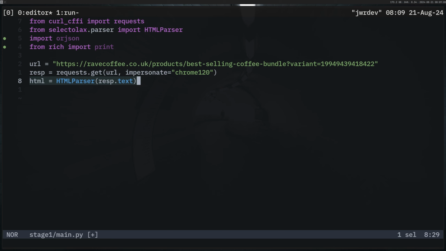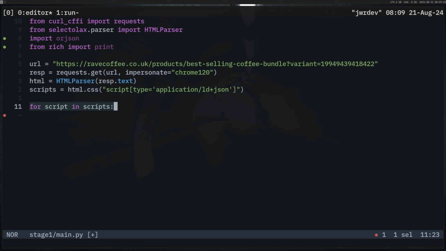Then we take the HTML parser and give it the response.text and create our HTML variable. From here, we just need to find all of those script tags that we just looked at that had the JSON data in. They are usually application/ld+json, and this is the CSS selector to get all of them. With selectolax, css gets everything that matches, so this is going to return a list. From here, we want to loop through that list, because this tag can hold all sorts of different bits of information. We only want to find the one that has the word offers in the script.text. This matches the schema for the product and is a good key to use.